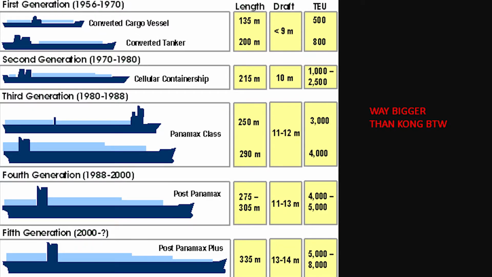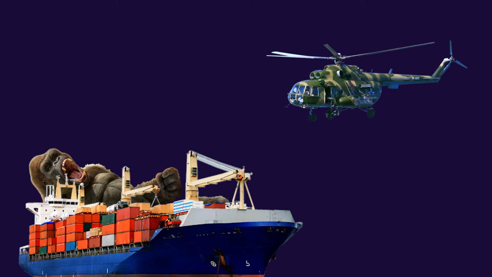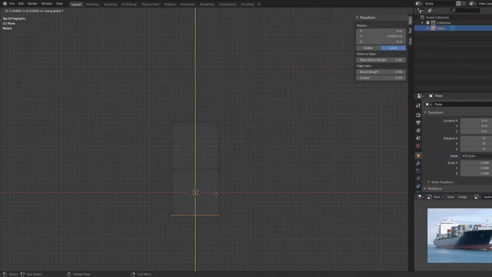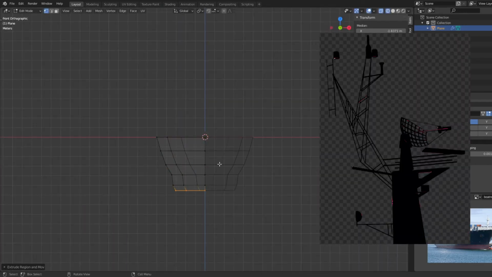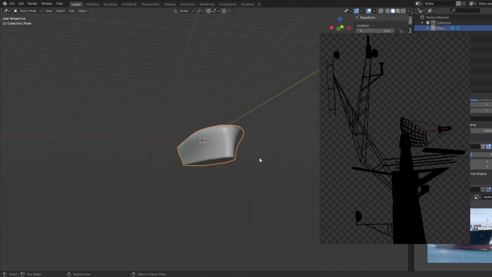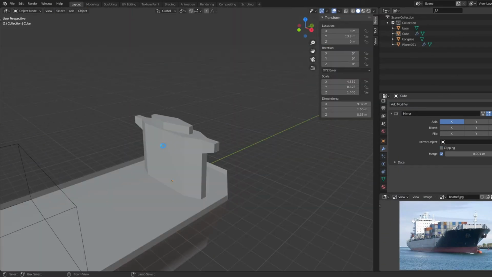So I switched the theater for a cargo ship into the sea. And don't worry, this time around I checked the size to make sure it was possible to have a ship bigger than Kong. In any case, the scene plays out like this. Kong frees himself while being shot by a helicopter. Talking about the actual realization of the scene, I started by modeling a basic ship into Blender. I also downloaded some components from the internet and assembled them to have quicker results. I also did the same for the helicopter. After that, I created a plane to use as ocean.